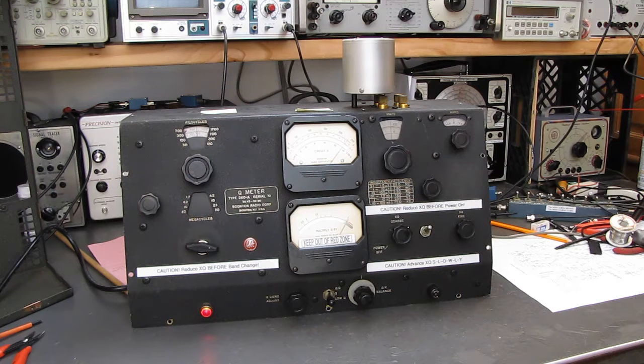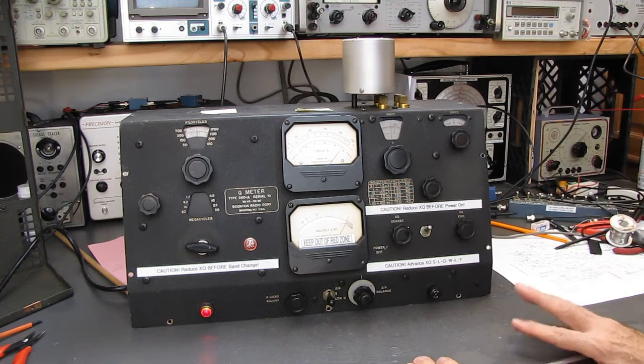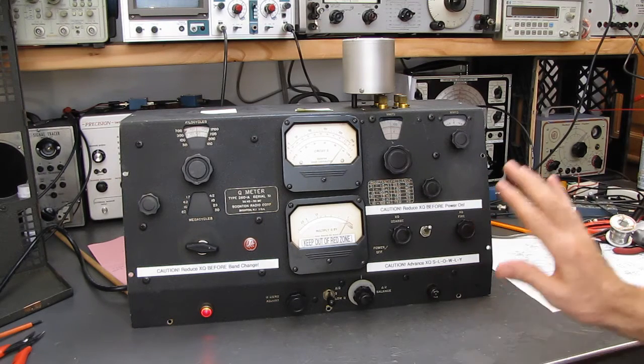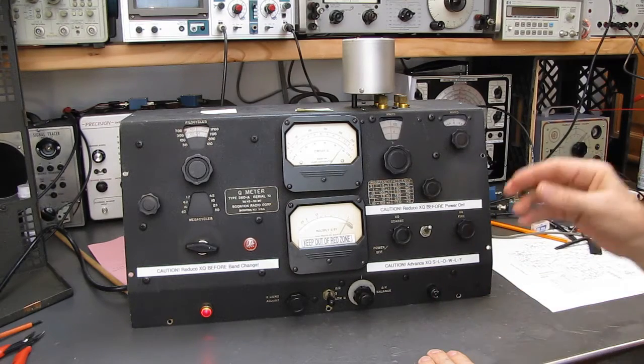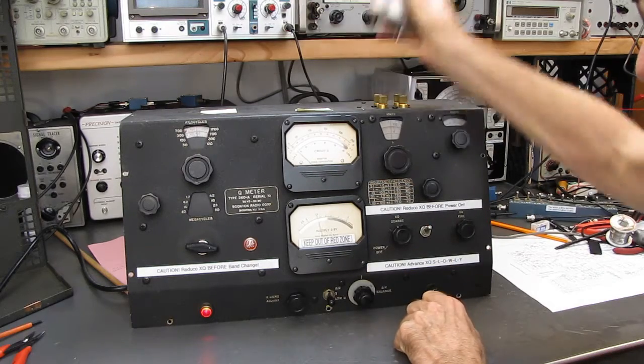What else did I want to do with this thing? It's up and going. I should probably tell you the gotchas on this. If you want to buy one of these units, if you see one of these units, before you buy one of these, let me turn this down. I'm going to take this coil off of here.